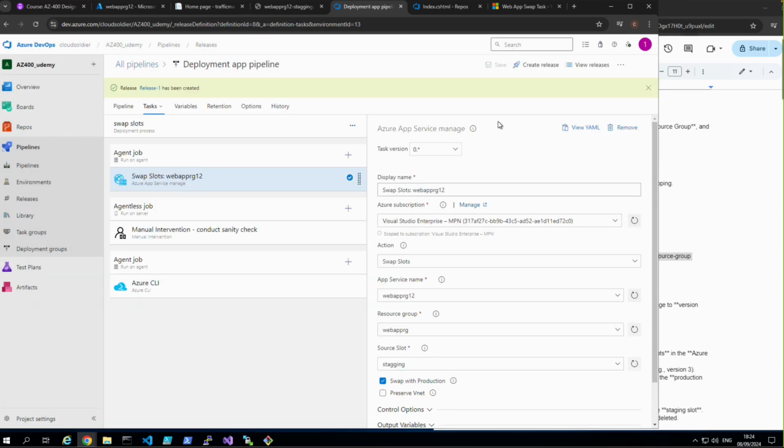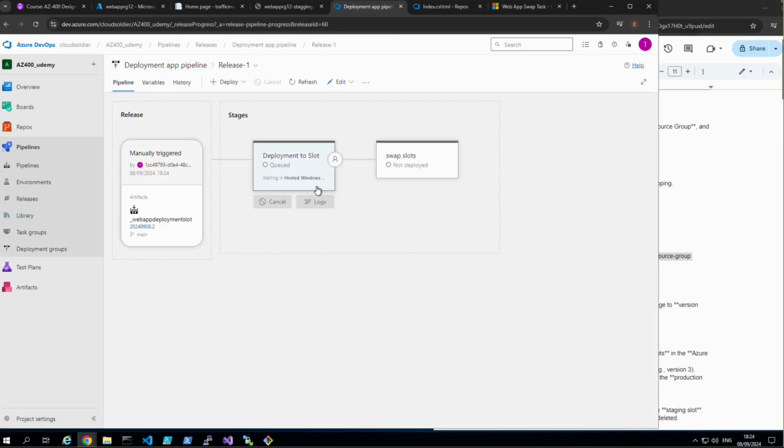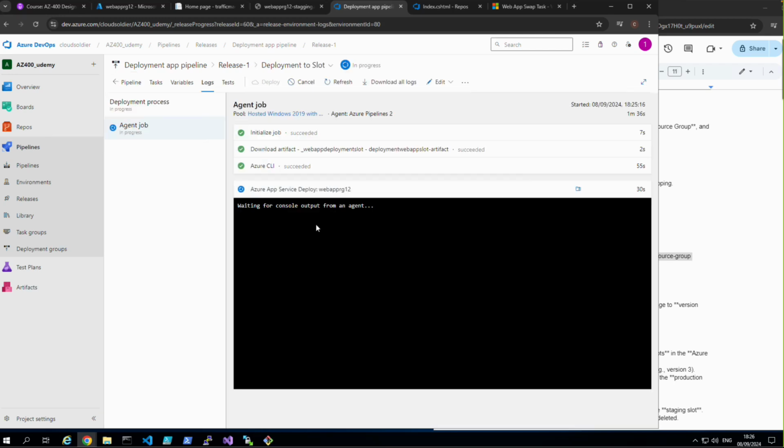Let's do that, and then release created. Let's see when it comes back. So if we just go to logs, so it is applying.